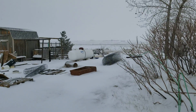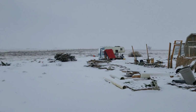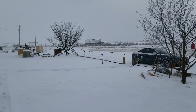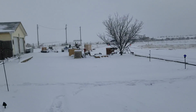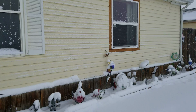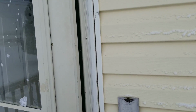So no surprise that we have to take care of some of this junk, campers and different things. The property does have 24 acres though that go back that way, and we're thinking it'll be worth close to $400,000 once we're all done with it, and we'll need probably $40,000 in work, we're thinking. Of course, that number usually goes up once you start doing the work. But we'll walk in here, take a look.